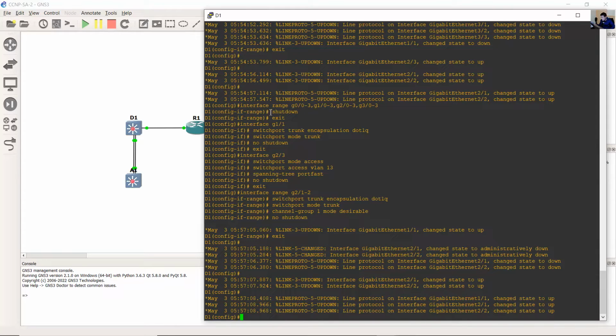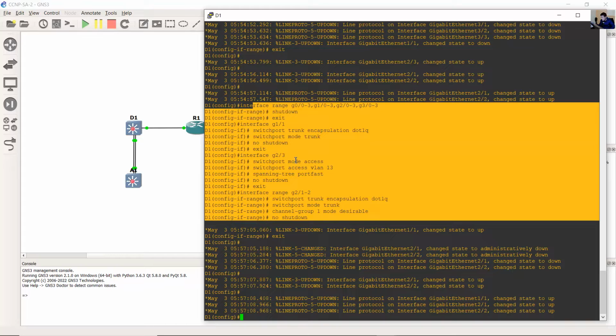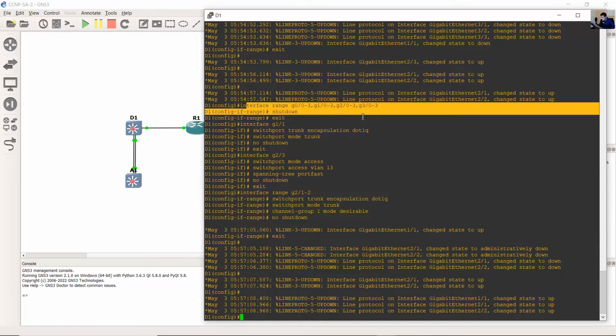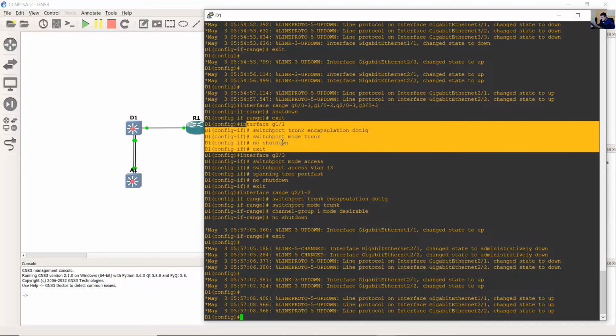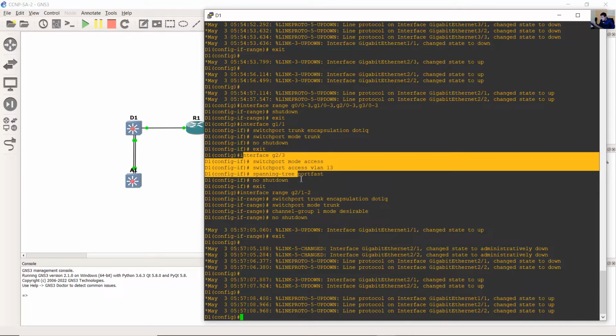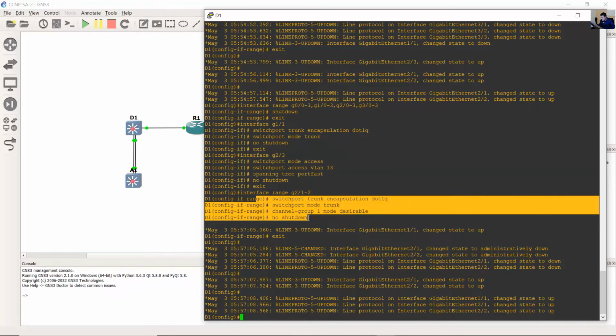Okay, and now very good. No issues. Shut down all ports, enable trunking, and enable the interface gigabit 1/1, 2/3 access port, and this is the EtherChannel.